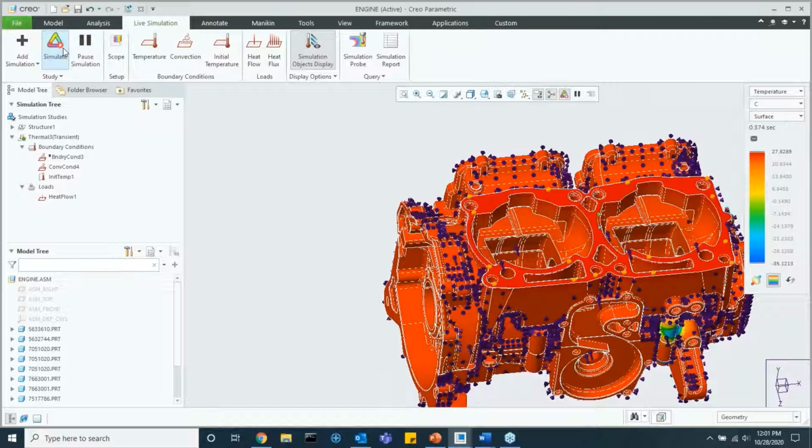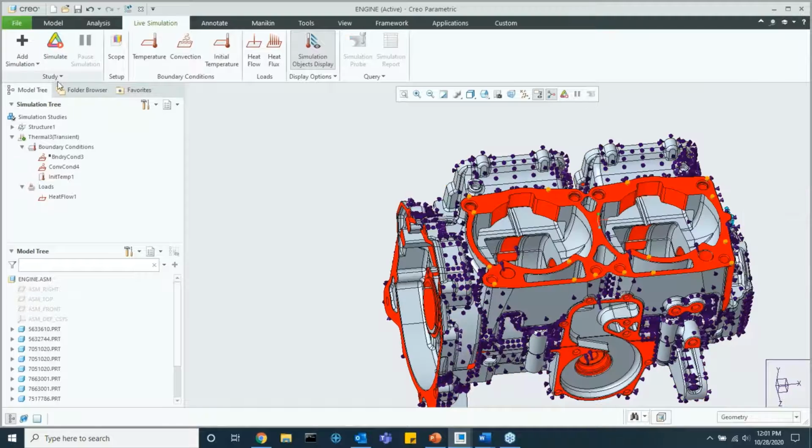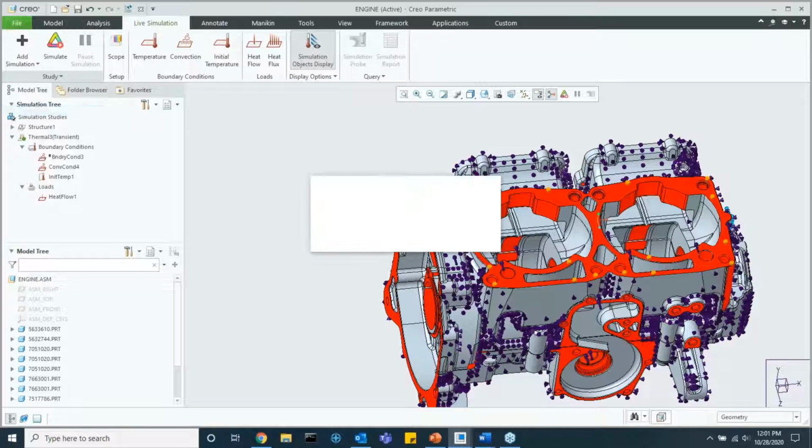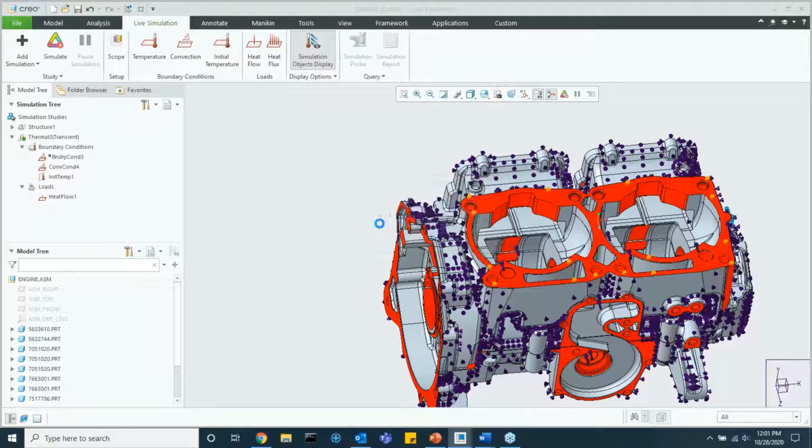So I'm going to stop this again very quickly. Basically what we see here is the time and the heating of our model. If I stop this, I can also add in a time limit. So let's say we're only curious in the first 0.25 seconds, I can press OK to set the time limit.